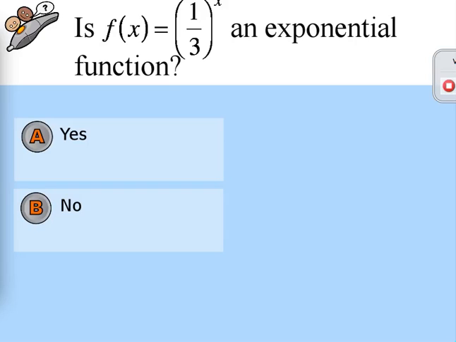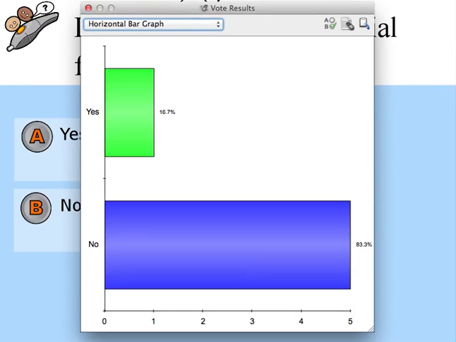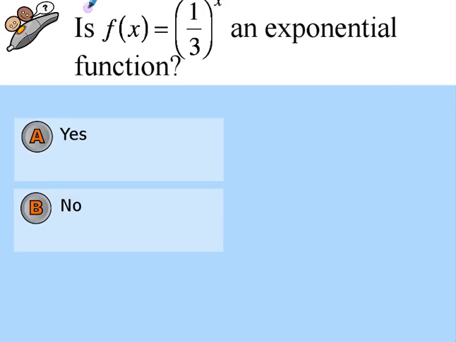Oh, had a lot of no's. For those of you that answered no, why did you answer no? Because there was a fraction. Now I want you to think back to what it said b could be. It said b had to be what? Not 1. Greater than 0, and b can't be 1. Is 1/3 greater than 0? Yeah, so you can have a fraction.